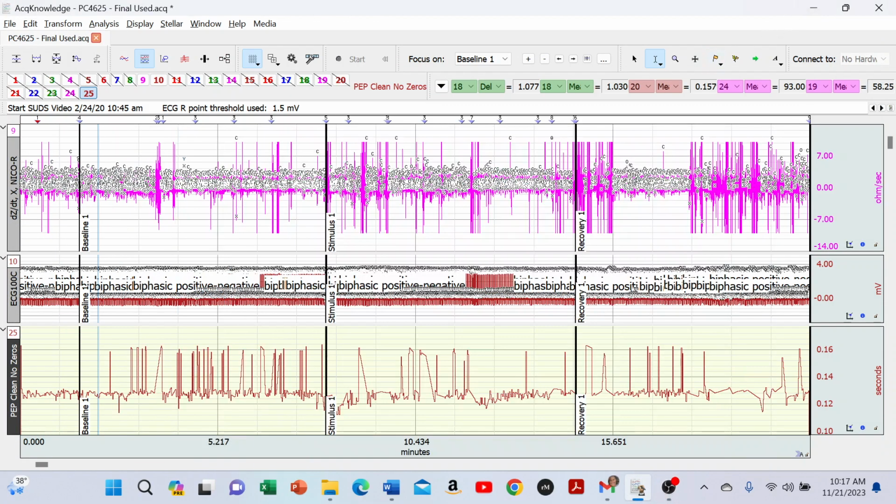So when I'm cleaning pre-ejection period, what I've done as a first pass, this is the PEP channel down here, is I've gotten rid of all the zeros. Before, there was a bunch of zeros dropping down, and the relative scale made these higher bumps not seem so egregious. But once we've gotten rid of the zeros, suddenly you see there's one effort by the PEP recording to have a trend line around this level here. And it's still trying, but there keep being these bump ups, for lack of a technical term.